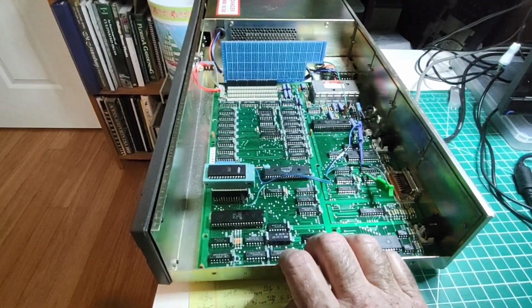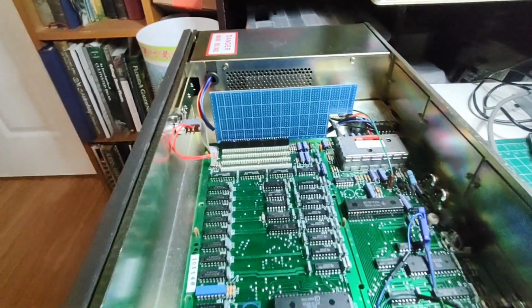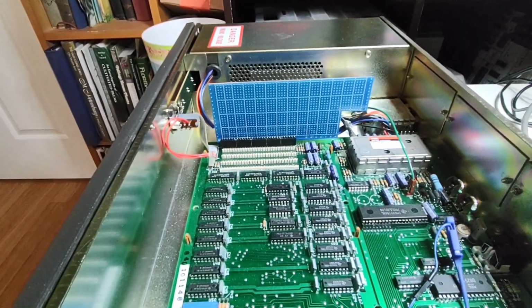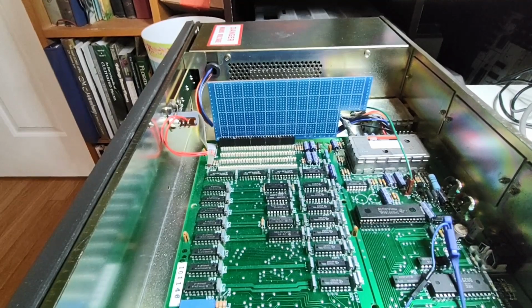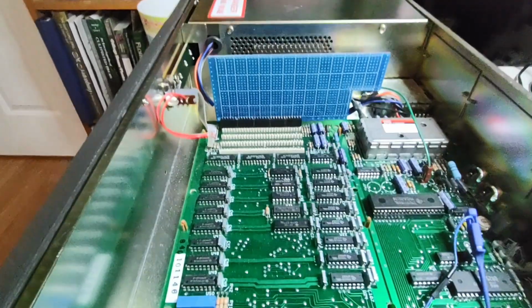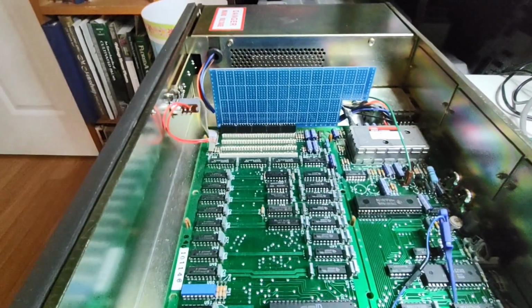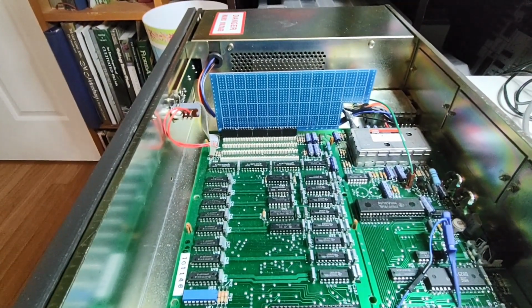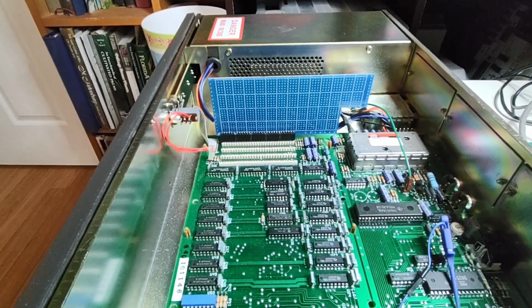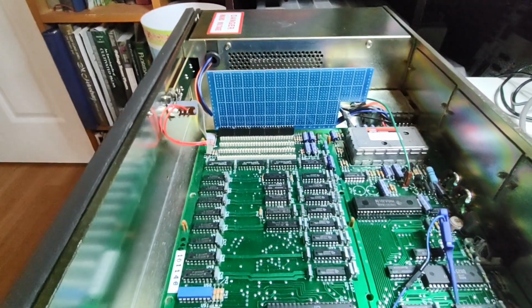But what I really want to show you today is my new prototyping card that I made for the NABU. So this is where things are really going to get interesting, because I've come up with a way to build cards that can plug into the expansion port connectors back there. And it's pretty simple, easy to do. And I will pull the card out and show it to you. But first, let me give you a look at it from the other side.